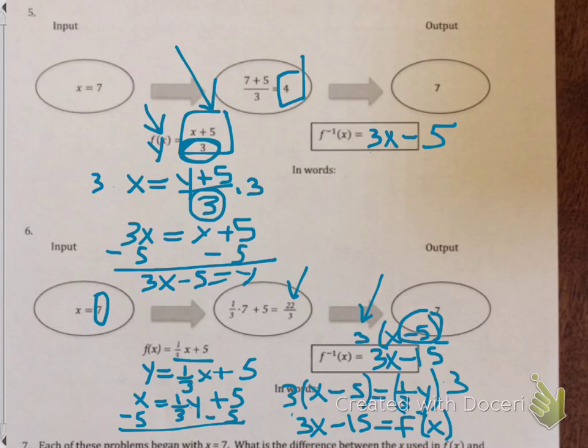So again, I would rather just do the algebra than to guess. But again, if you're looking at the pattern here and do the last thing that you did first and then go from there. So the last thing we did was the plus 5, so we had to subtract it. And then we had, before that, multiplied by 1/3, which means we needed to multiply by 3.